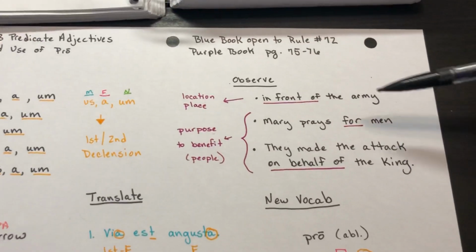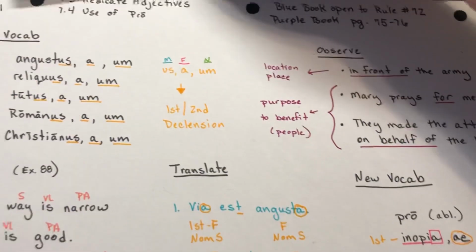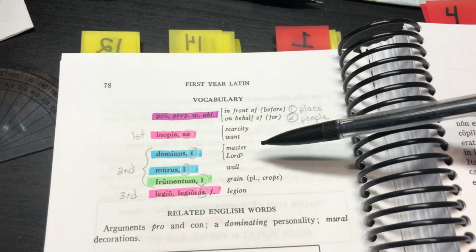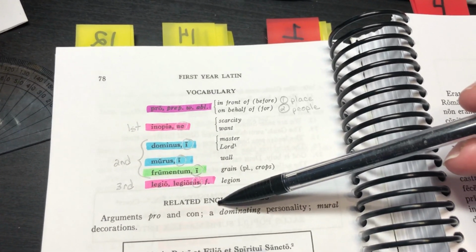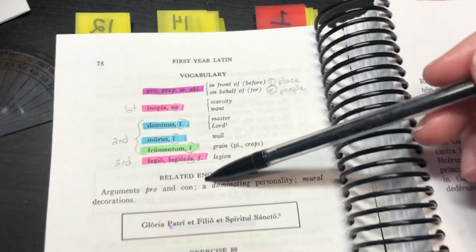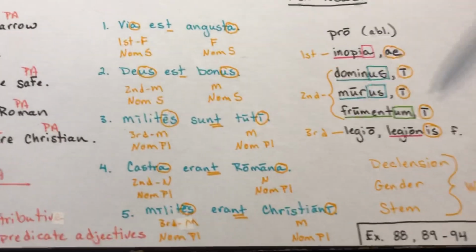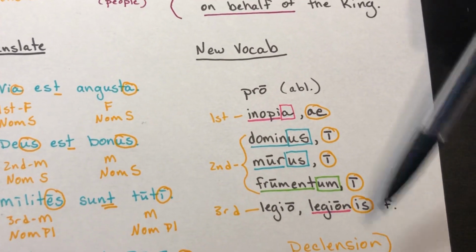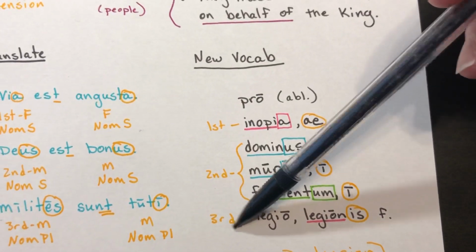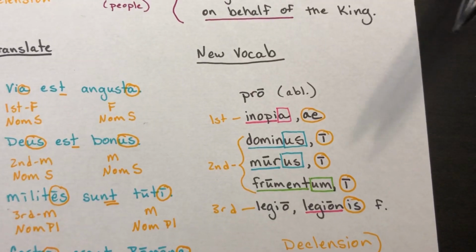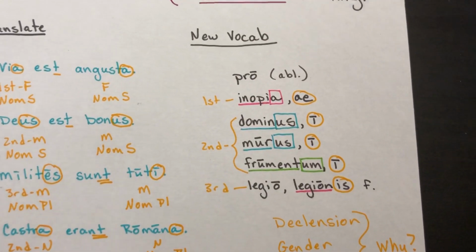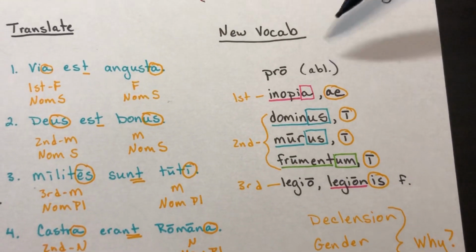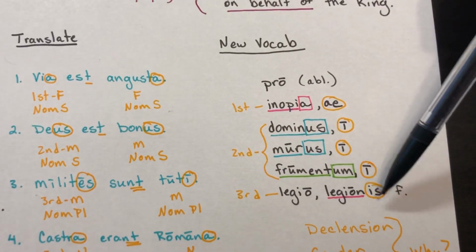So at that point, we'll turn the page and look at the new vocabulary, which in my class, I have them preview and highlight before they come to class. So they will already have this highlighted here. So we will talk through these words, and we'll probably start with finding the genitive singular ending, which will then help us to identify the declension. So we'll start with that, and then I'll have them tell me the declension of each, which they have the cheat sheet for because they've already highlighted it. The colors are already there for them, so I'll have them explain to me why. Why is this feminine? Why are these masculine, and so forth?